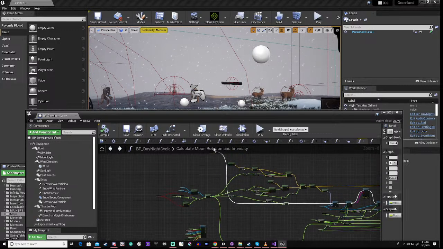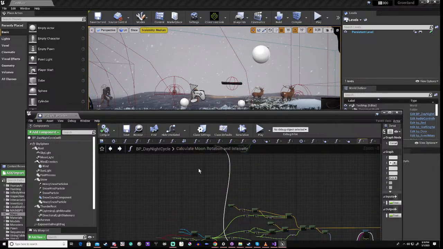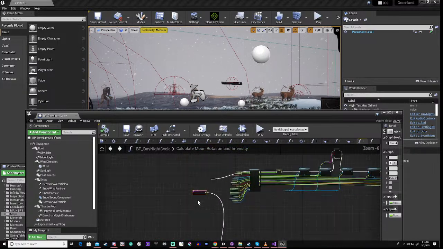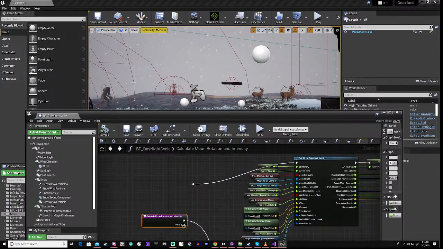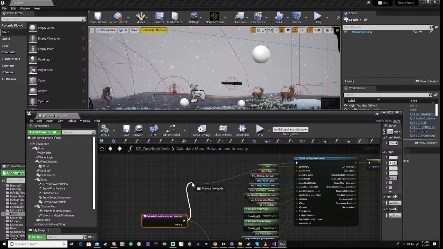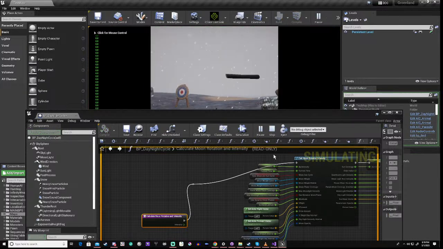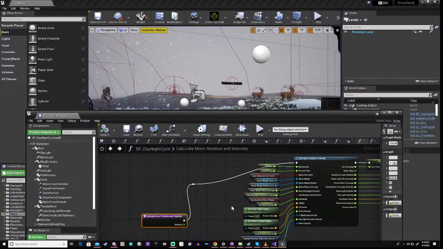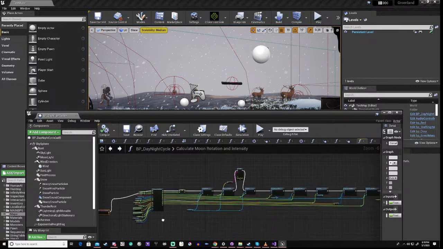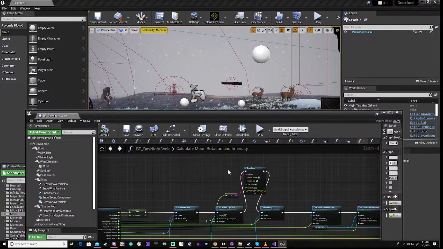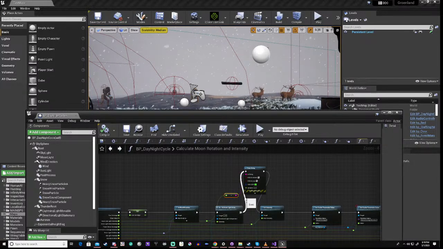So now we drag this up. We do that, compile, play, 0. Okay, so we're happy with that. So we delete this. We don't need to delete that because we're going to be using it.